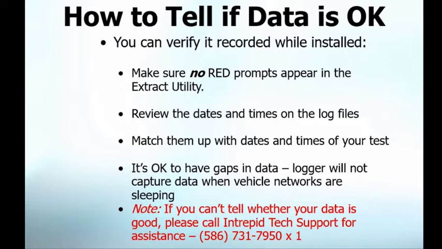So how do you know that the data is good when you run the extraction? As long as you don't get any red error prompts in the utility, that means we extracted good. If there were any dropped messages or file corruption, the screen will tell you that. We also generate a notes.txt file, which gives you information about all the data we extracted, how many messages we logged on each network, vehicle information, firmware information, all sorts of things in that notes file.